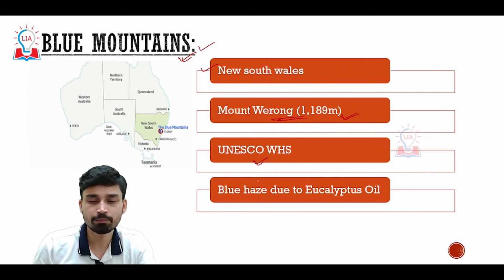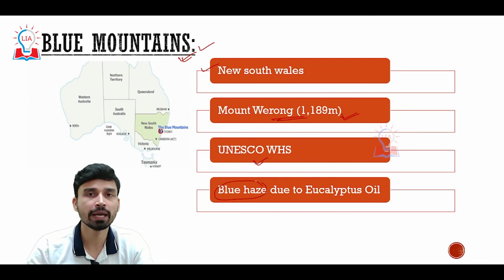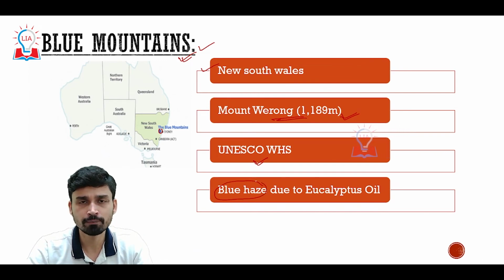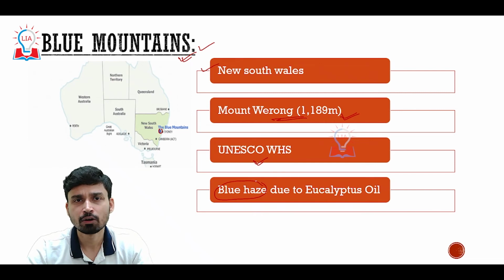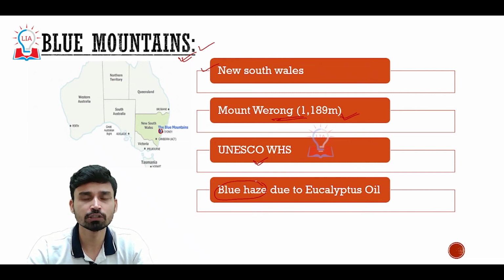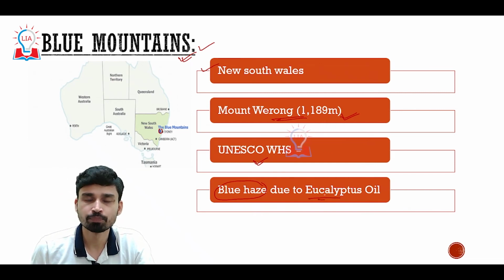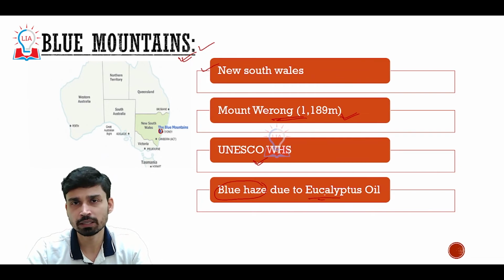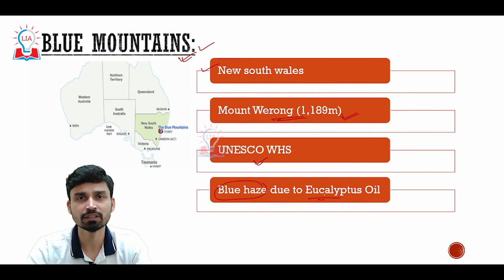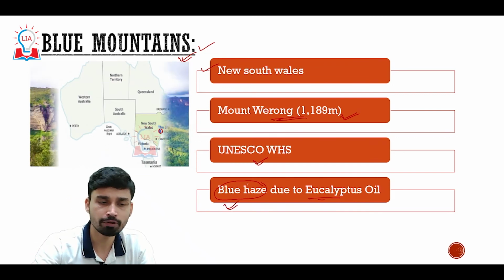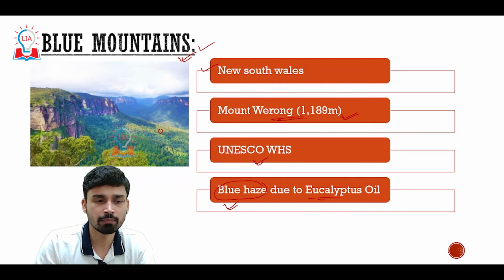and the Blue Mountain derived its name because of a development of blue haze in the upper regions of the mountain. This blue haze is basically caused due to the reflection and refraction of sunlight when the eucalyptus oil that comes out from the eucalyptus tree and vegetation in this zone is released in the air, and they actually fall down, or we can say combine with the dust particles, and due to this the sunlight reflects and refracts, giving a bluish kind of haze, and that is how the whole mountainous region, the upper part, you can see here blue, how it looks like.